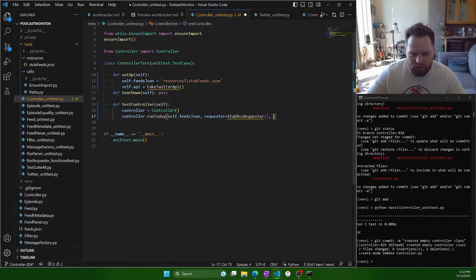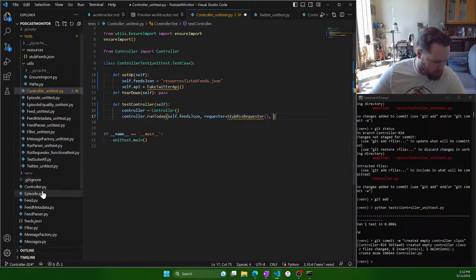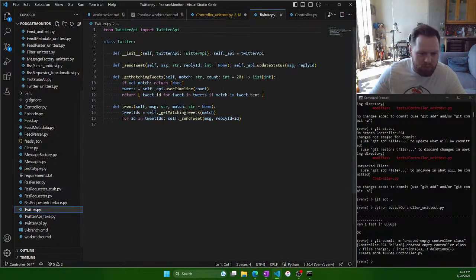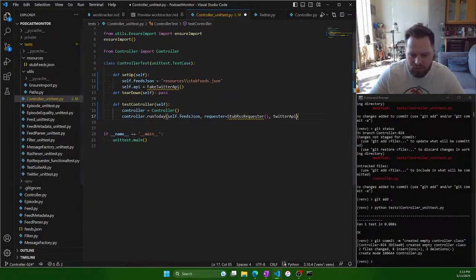And we'll need to say, what do we have here? We have Twitter API. And so we'll say Twitter API equals self.api.